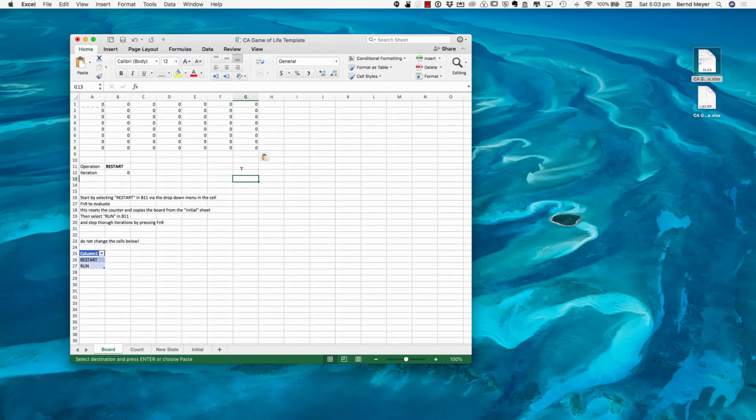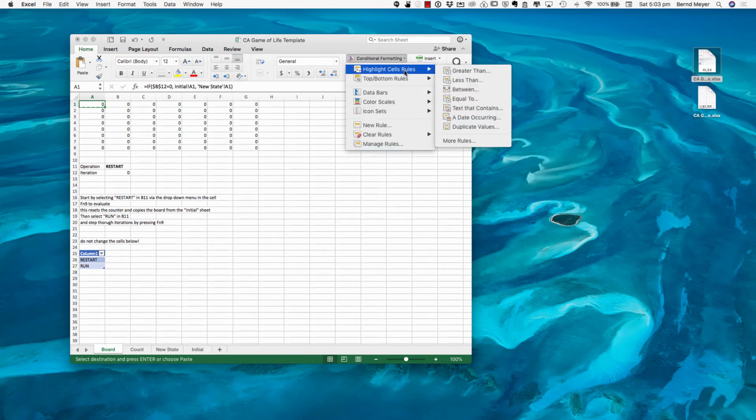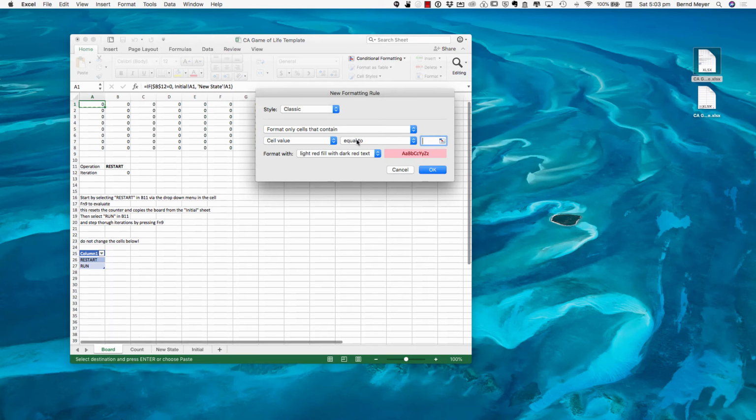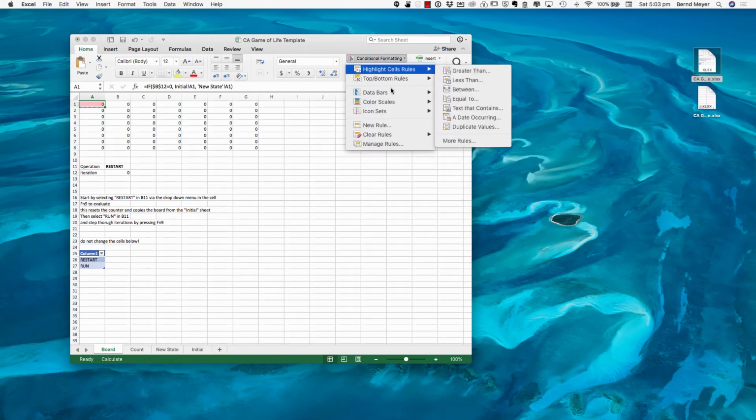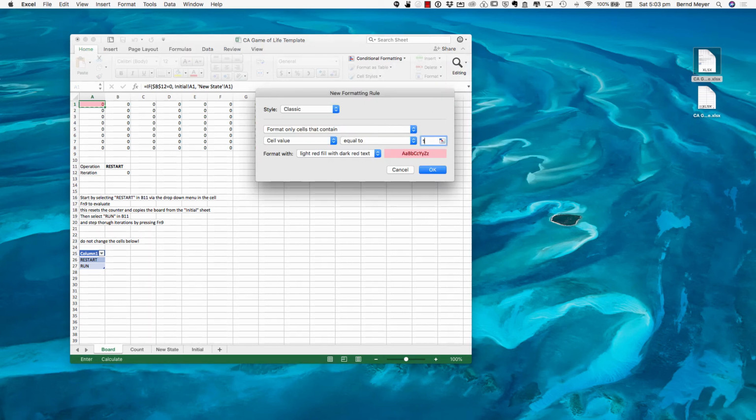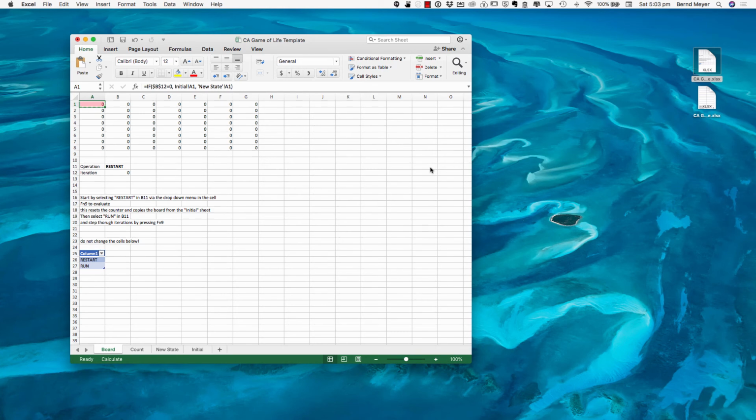So the final thing that we might want to do is apply the conditional formatting again to make that a little bit more lively. We apply conditional formatting by highlighting value 0 and 1 as before. If the cell value is 0, we want it red. And again, second rule, conditional formatting, highlight cell rules equal to, if it's 1, we want it green. So that was exactly like what we did in the Sierpinski spreadsheet.